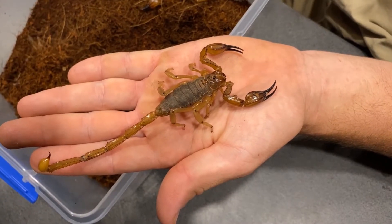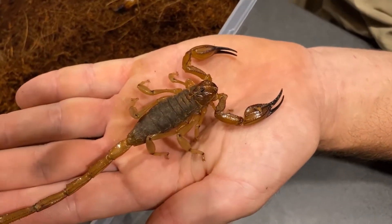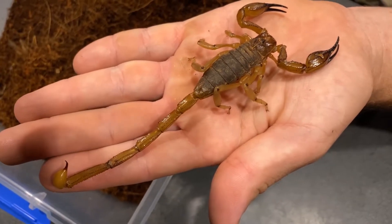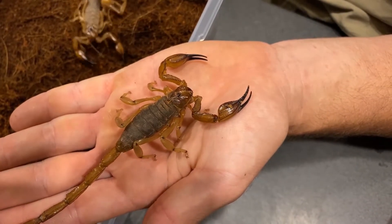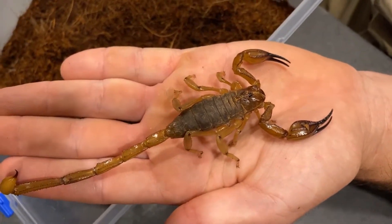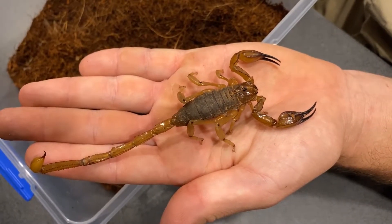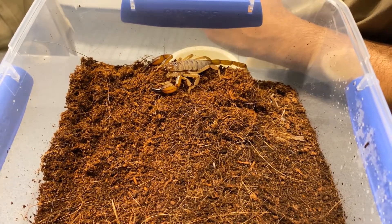Their burrows can actually go down a meter below the surface. They do that to stay cool during the hot days and come out at night. With a long spiraling burrow they can actually choose what humidity and temperature they prefer by moving up and down the burrow — pretty impressive. A scorpion like this mainly feeds on invertebrates. Here at the Territory Wildlife Park we feed our scorpions once a week, but in the wild they can go months without eating and can completely seal their burrow off. This is a male scorpion — it's much skinnier than the females. It's very rare to see female scorpions, as it's the males that wander after rain looking for a mate.